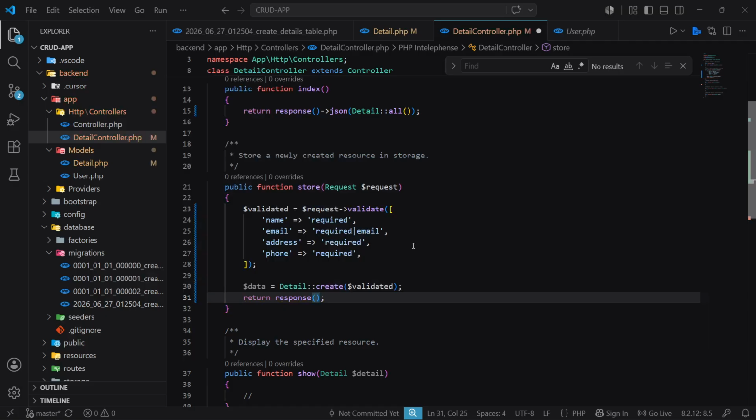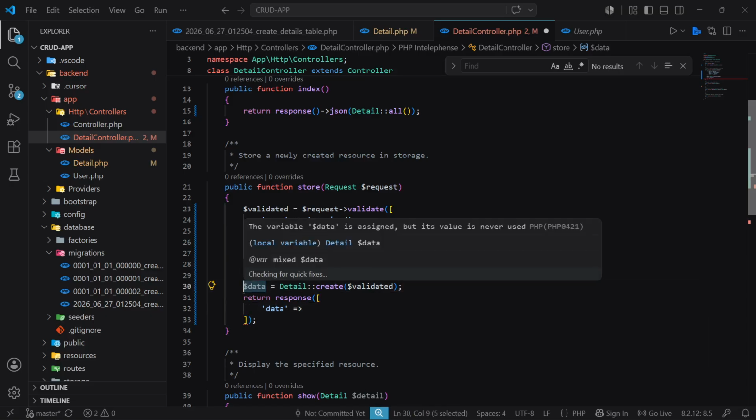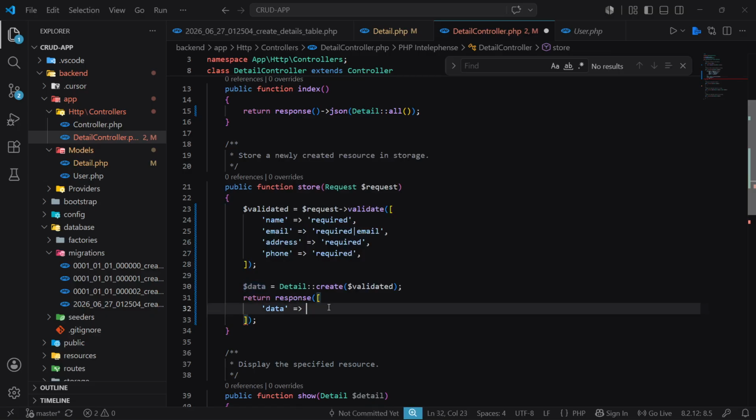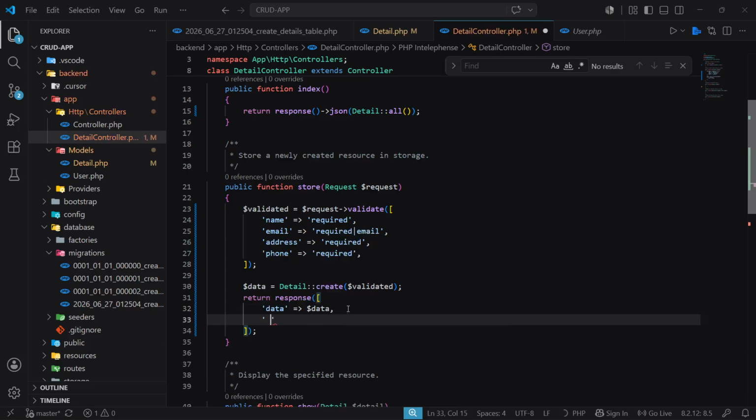So inside the response, the array is going to be a data, and the data has to be the data variable that we have just created here. Okay, and then a message that says user has been created successfully.